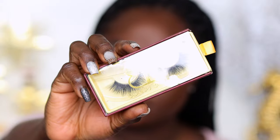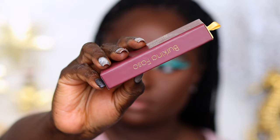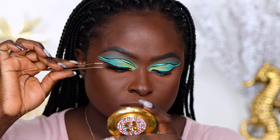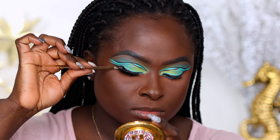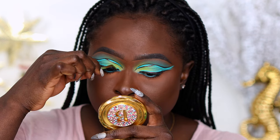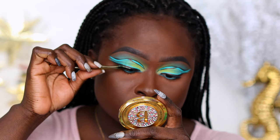So next I'm going to go in with the Bouncy Beauty Burkina Faso lashes. Now, because of how these lashes look, I felt they would be the best lashes for this look because they are very tight lined, very streamlined lashes. They're very fluffy, but the base of it is very cat eye like. So I figured they would be the very best lashes for this look. So that's why I went ahead and applied it.